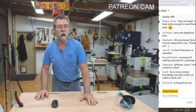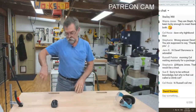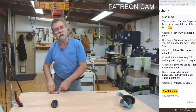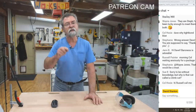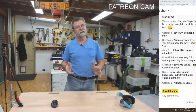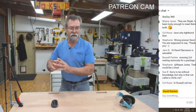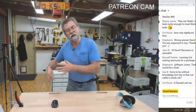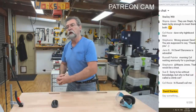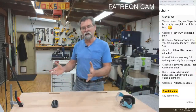Okay, why is it called a climb cut? Because you've got conventional and climb. So conventional is going this direction, clockwise on the inside of a cut. If I was going around the outside, I'd be going counterclockwise, and that's a conventional cut there as well. Understand? So with a climb cut, it is possible for the router to grab a hold and climb right out of the thing that you're cutting. The reason being, I'm going with the direction of the cutter. I'm not going against the direction. If I'm going against the direction of the cutter, I have more control. Going the other way, it's wanting to take off and climb out.